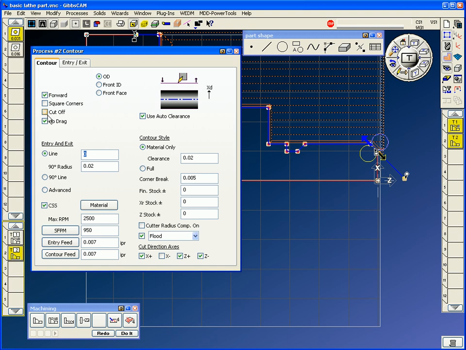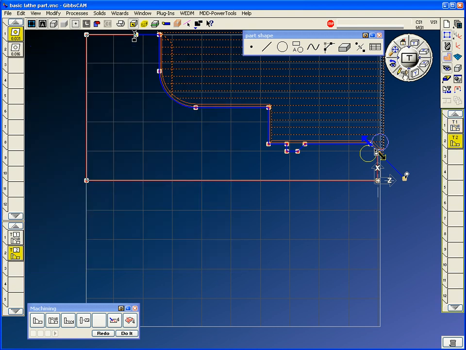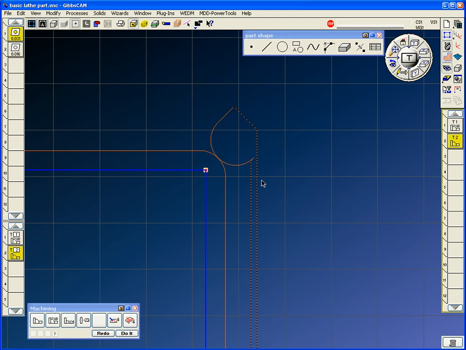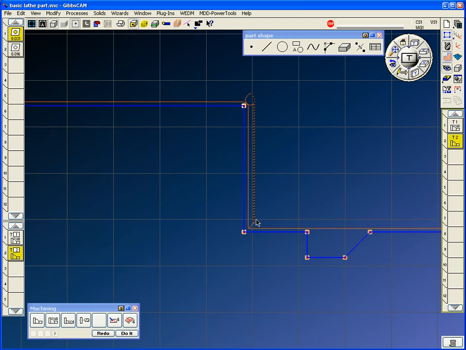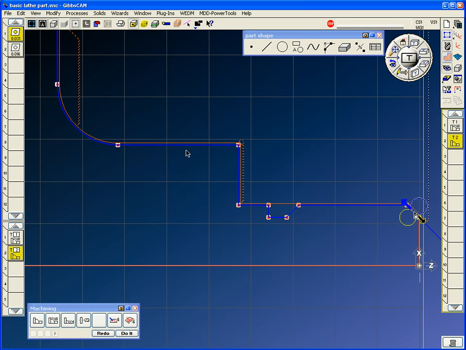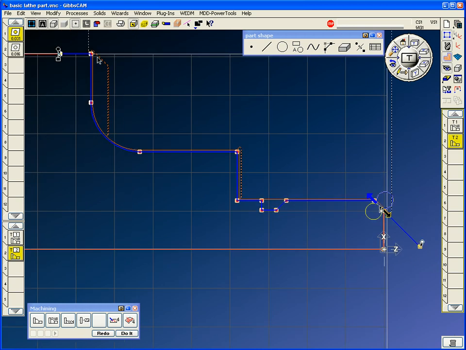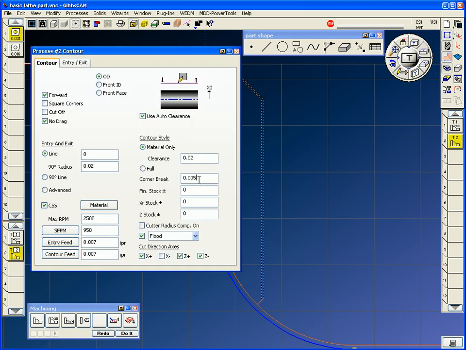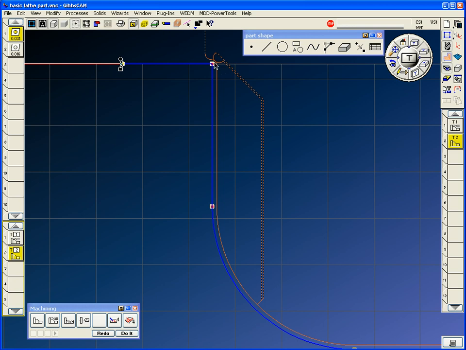My contour process was saved using a no drag method. We're doing a little radius on, speeds and feeds from the library. And if I just select this off and redraw, you'll see just this tool path. What no drag means is don't drag the tool. Don't cut with the back side of the tool. So when it feeds to this wall, stops, comes up over here, rapids in, arcs in, goes back down, comes up, comes over, arcs in, and continues on. When the tool determines a drag point, it retracts, comes over, and does the same thing again by pushing down. And because we had a radius on here, a corner break radius, it rounded and put a 5,000 sharp corner and puts a radius on it.